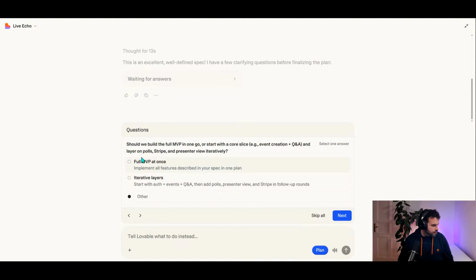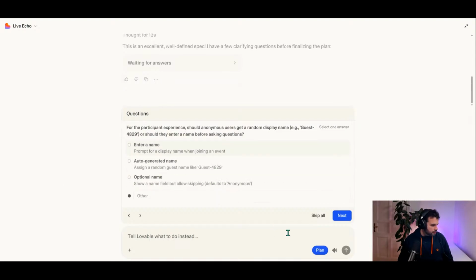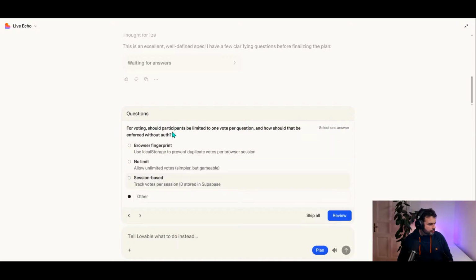Okay, so we have questions. Yeah, let's go with full MVP at once. Participant experience, should anonymous users get a random display name, or should they enter a name before asking questions? No privacy, so enter a name. For voting, should participants be limited to 1 vote per question, or how should that be enforced without auth?